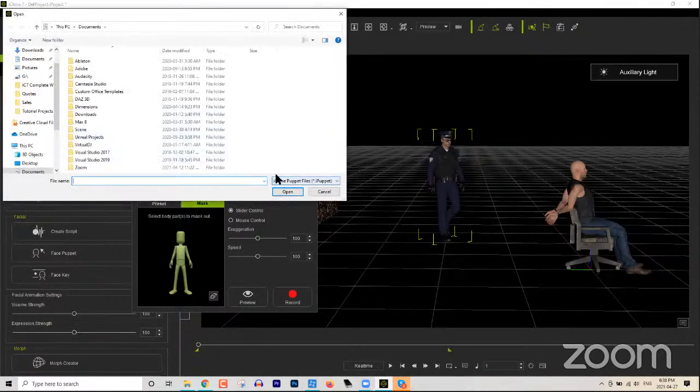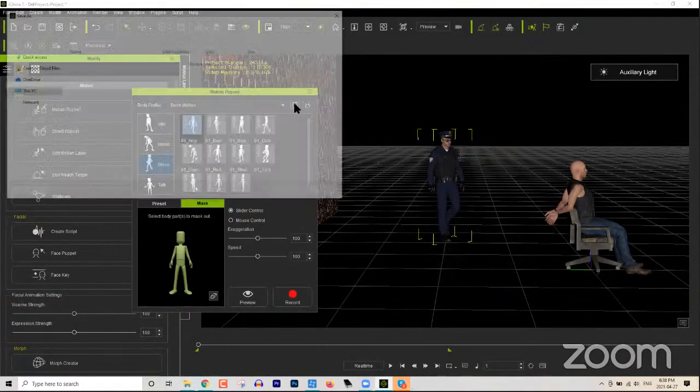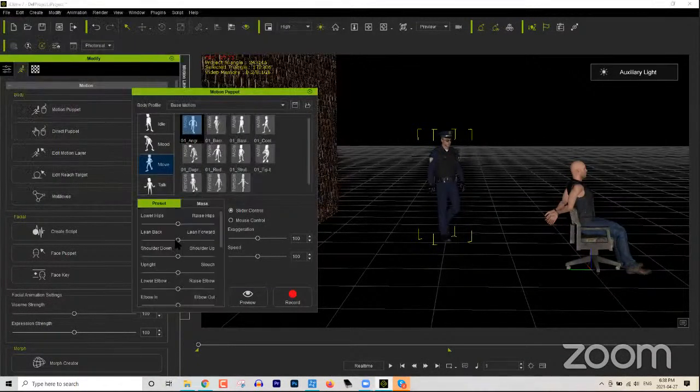I don't think you can custom add in any animations to use as motion puppet profiles. I haven't done it anyways. The save profile here is just basically if you go into all these presets and adjust them, and then you change the exaggeration. If you save that profile, then you can load it up again, and it'll appear right here. But unfortunately, you can't load custom motions into the motion puppet tool. That'd be pretty cool though.